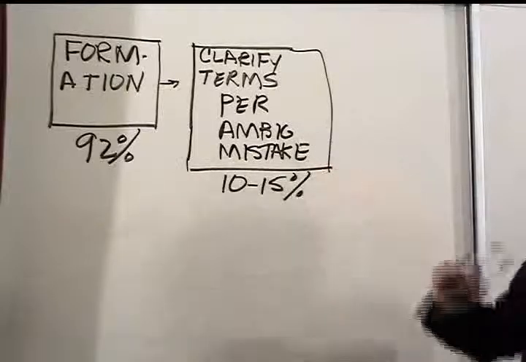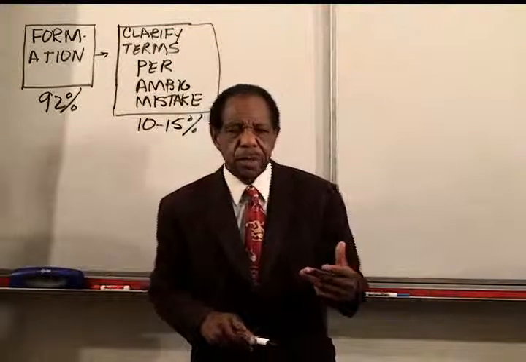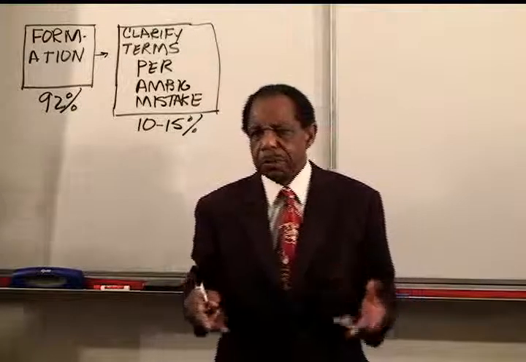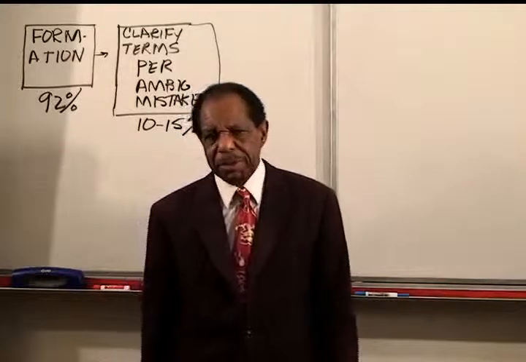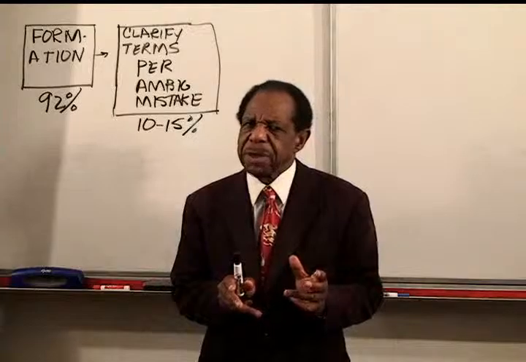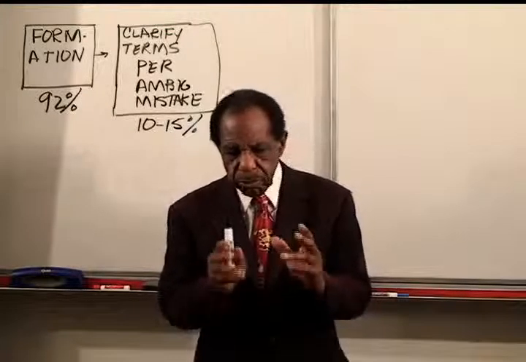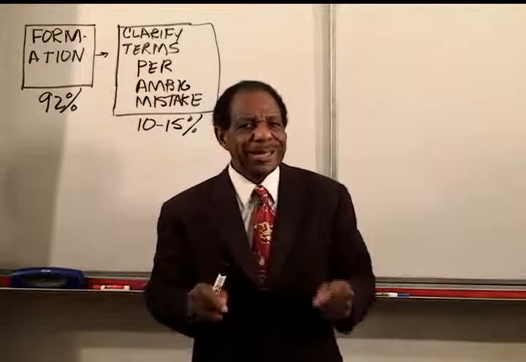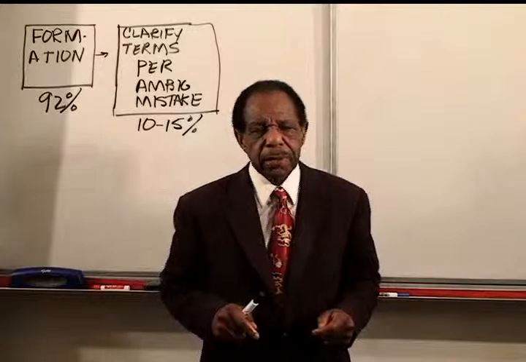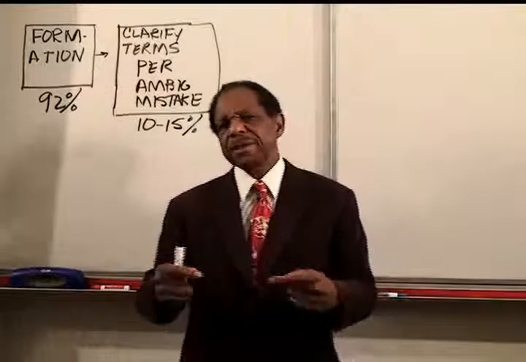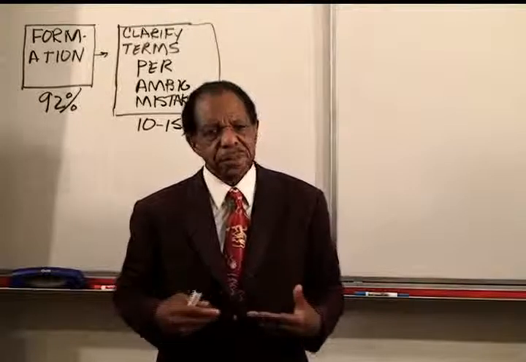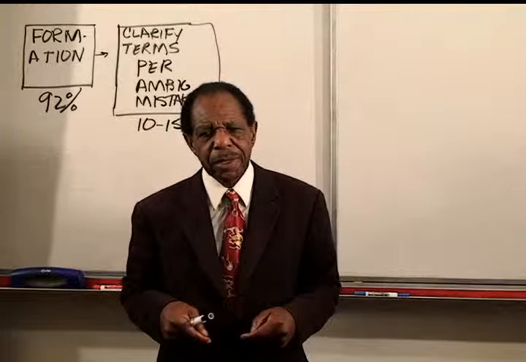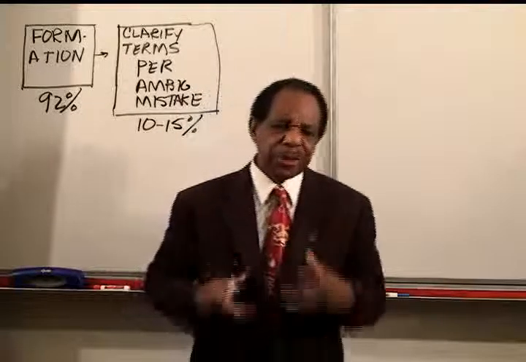Ambiguity. Again, the basic problem with ambiguity is what were the real terms? If we use a word that has more than one meaning, then what did we mean? Now, these ambiguity problems, you've got to watch them, because when you read the problem for the first time on the bar exam, you will not see the ambiguity at first. The reason is that people don't get into contracts where it is obvious that the terms are ambiguous. They try to clear them up so that they think it's clear at the time they sign the contract. Then it turns out later that it's not clear. And that's the way these bar questions are going to be.